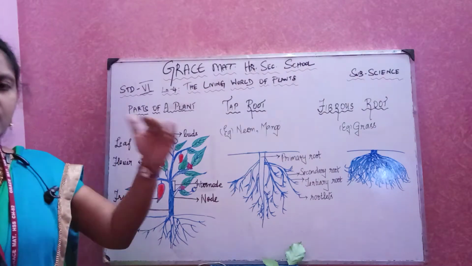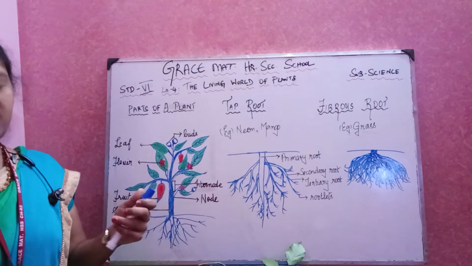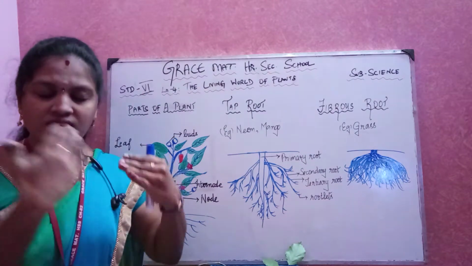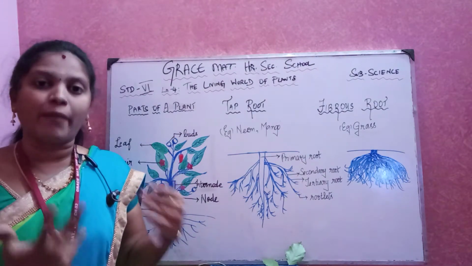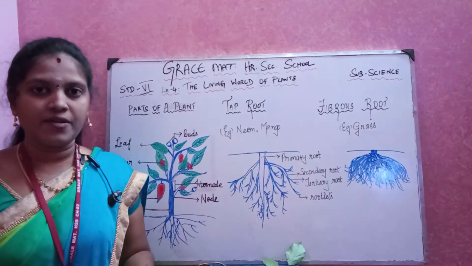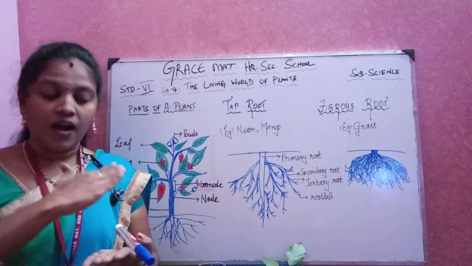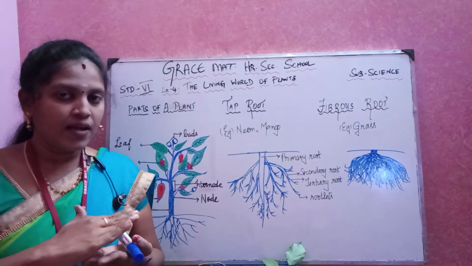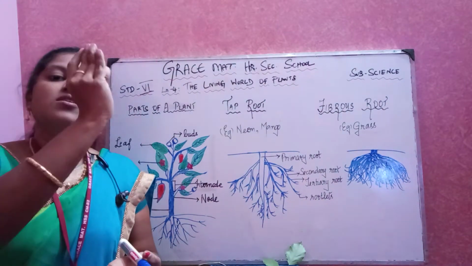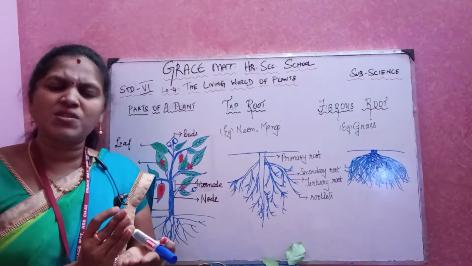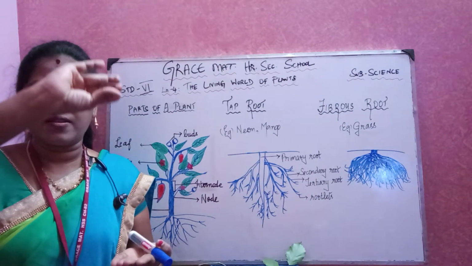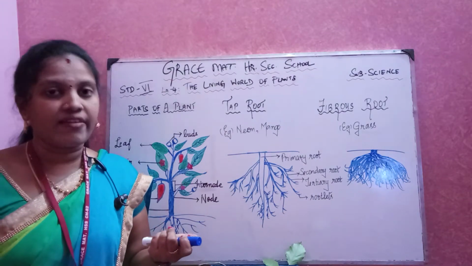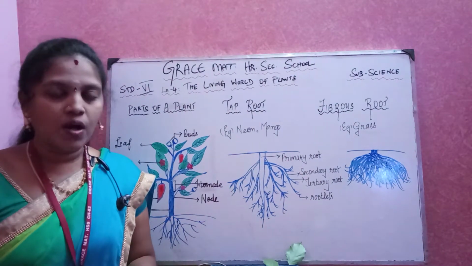You all would have seen a plant. Yes or no? So just imagine what are the organs which come to your mind when you think about a plant. Yes, obviously the root system is the basal part of the plant. Next comes the shoot system. Shoot system is nothing but the stem part, which gives rise to the leaves, flowers, and then fruits. Are you clear with this children?